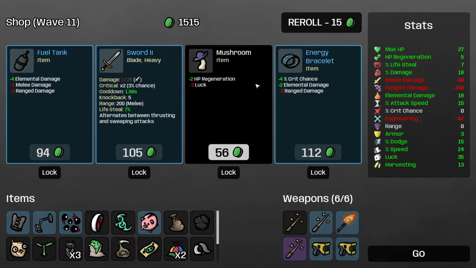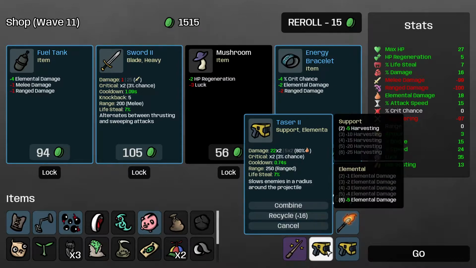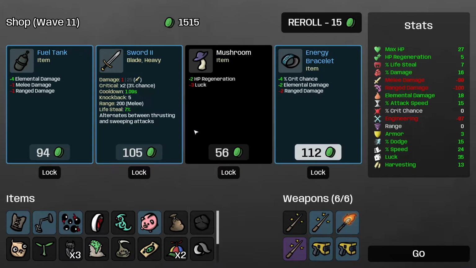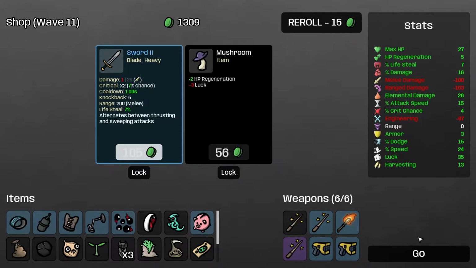Energy bracelet. Okay, so that's a little bit awkward. So yeah, 1 can crit for double damage, as can the tasers. The torch crit is worthless. I'm just gonna pick up the fuel tank, but energy bracelet, I'm a little bit on the fence about that. It's probably worth it though. Yeah, if I intend to go heavily into tasers, having the bracelet is good. I think I'll actually take it and I'll just go.